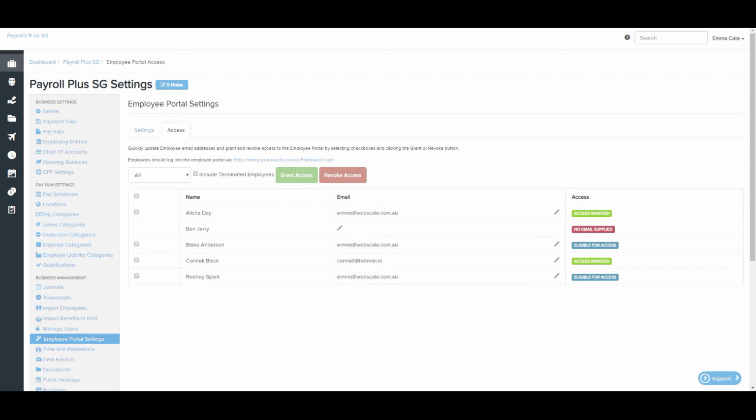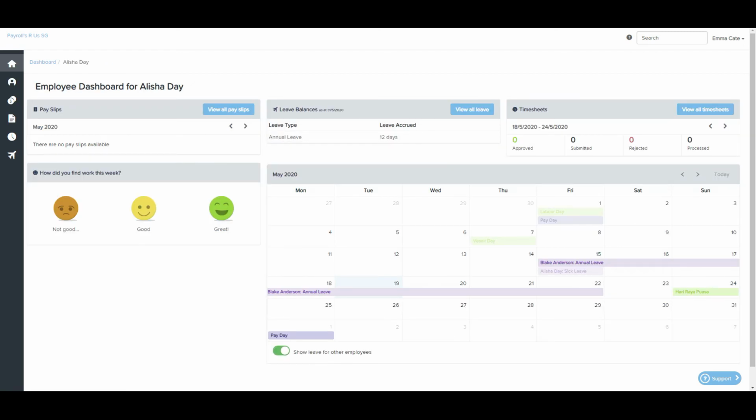Now I'll show you what it looks like from the employee portal side. On the left side dash, the employee will see a variety of options depending on the permissions given at the business level. For the purposes of this video, I've given the employee access to all available self-service options. They can be accessed on the left side dash, and in addition, the leave, timesheets, and payslips can be accessed by clicking into each section here.